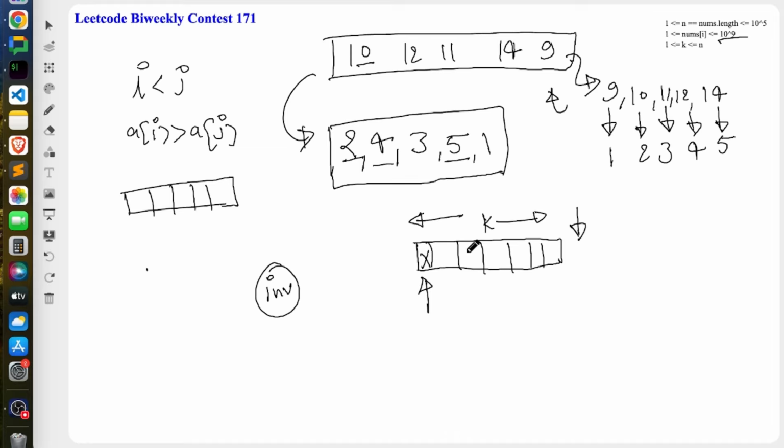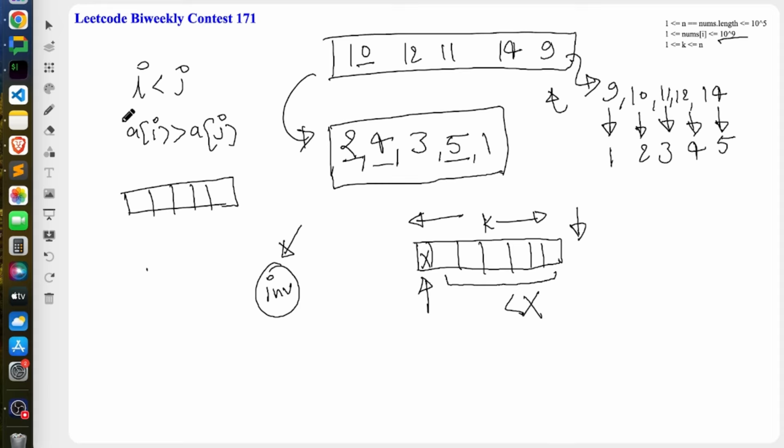We know that for this subarray of size k, the inversion contributed by this number is in this INV, the inversion value. That inversion would be the count of numbers from the next element onwards in this subarray, that is, how many numbers in this range have a value less than that x.